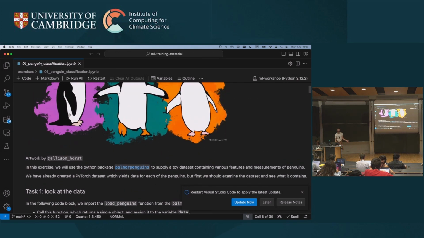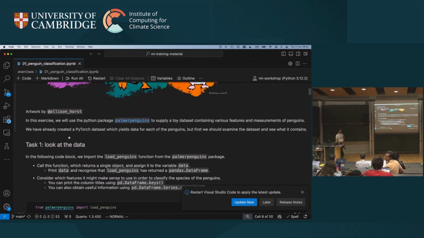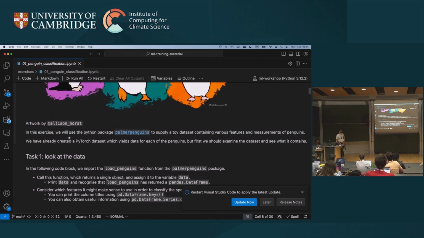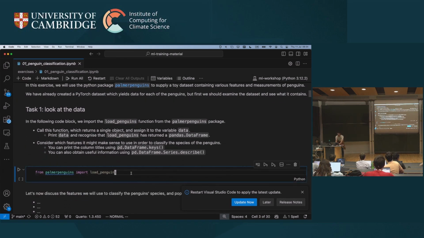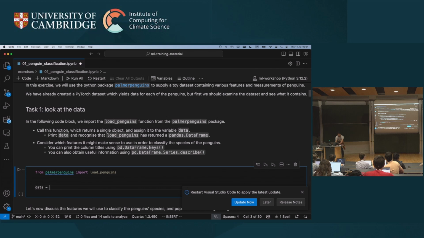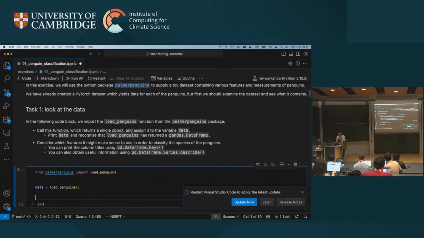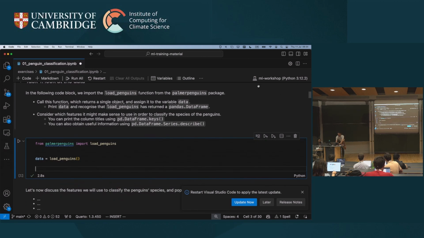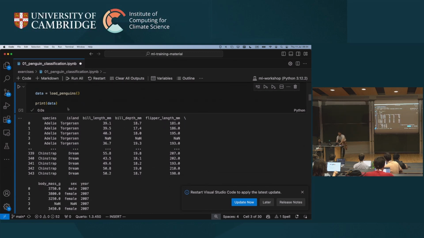So we have this Penguins data set. The first task is just to look at the data. I'll just show you how to do this first, and then you can have a go yourselves. I hope everyone is clear about what we are trying to classify here. Okay, so we are going to classify penguins on the basis of the species that they belong to, using certain physical features that we have, some information on the islands that they're usually found on, and the year of collection of the data.